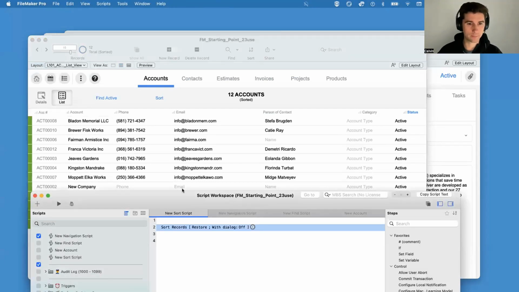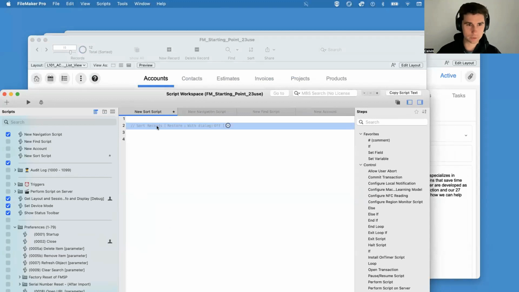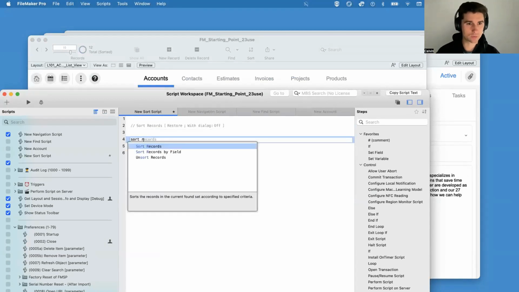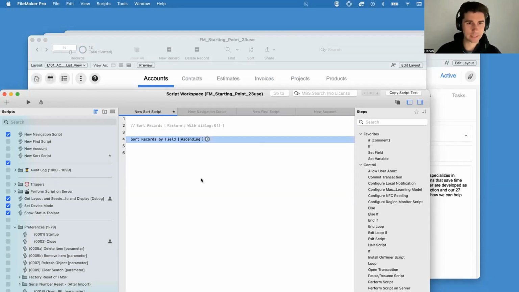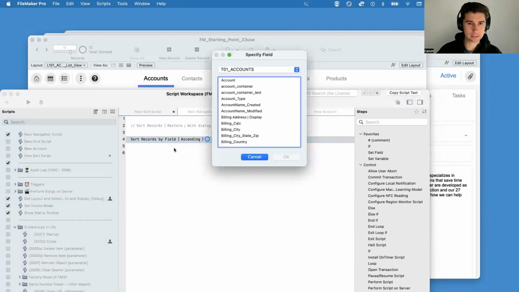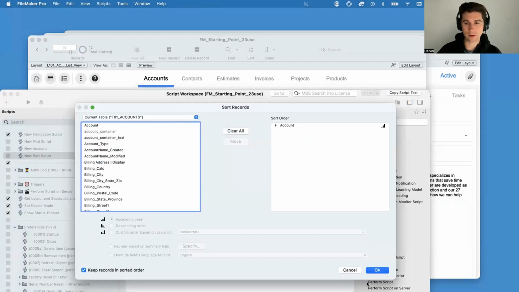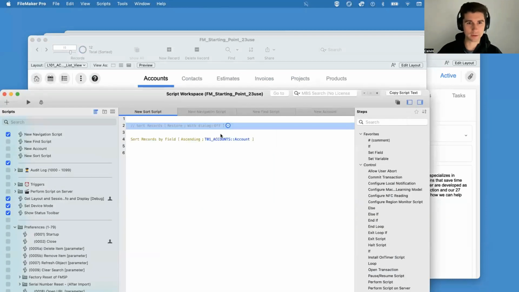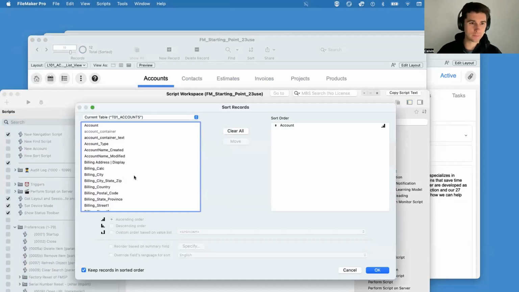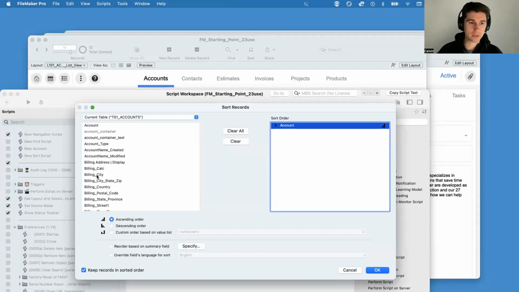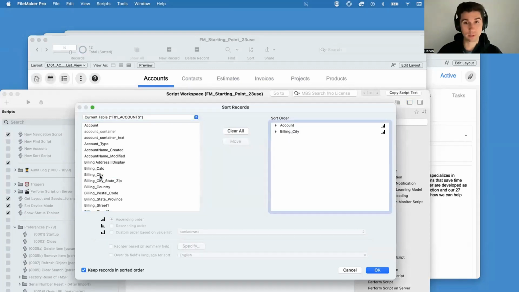And so we're getting the sort that we wanted here, which is great. Another option is, I'm just going to disable this one and say sort records by field. What's handy about this one is that you can see exactly what you're sorting by without having to pop open the dialog. In the previous case, I had to pop open the dialog to see what the sort was. But in this case, I can select one field and say what I wanted to sort by. And over here, you have the option of selecting multiple fields. So I could say, okay, I want to sort by city and then by account.